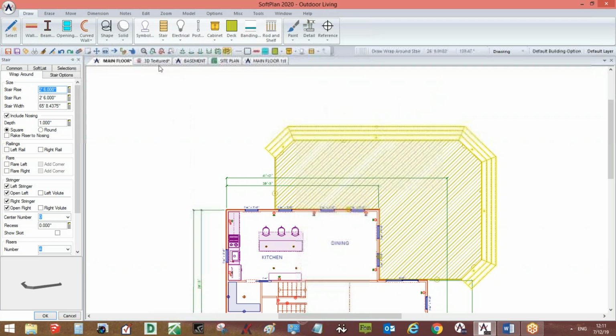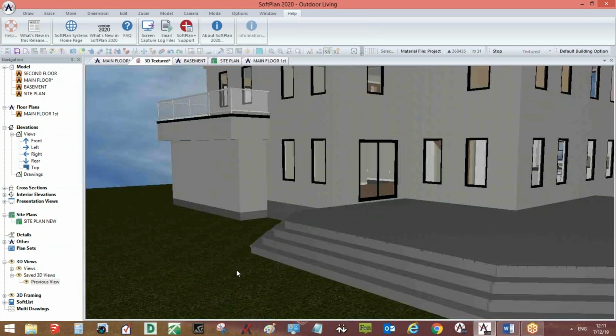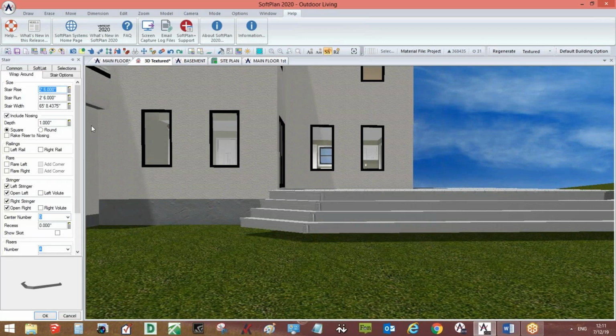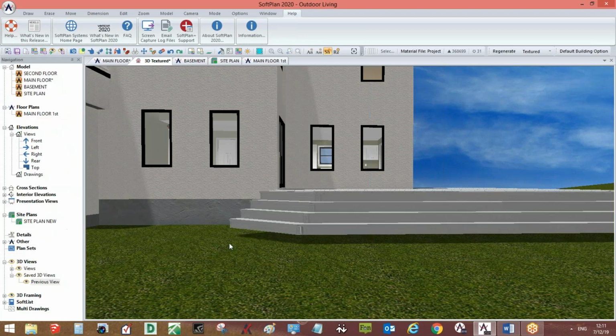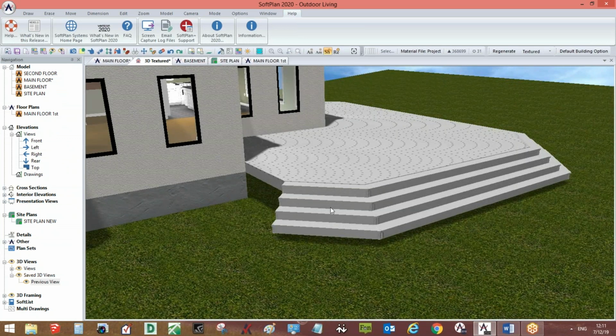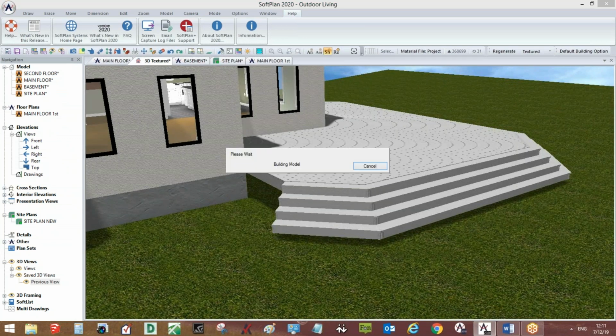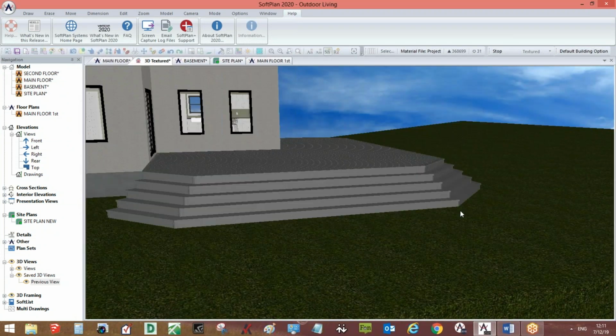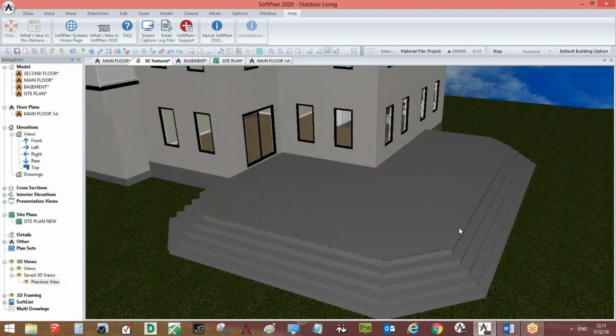The stair will have to be edited slightly as well, just to make sure it goes right down to grade. So in this case, for the stair rise, so just the total height of the stair, we just want to increase that a little bit. About 3'1" should be fine. And to make sure that it's updated, we want to do a cleanup. So just Control C in 3D or plan. There we go. So then it just updates with the new height relative to the deck.